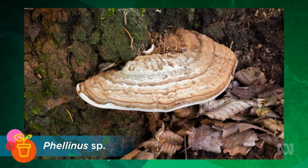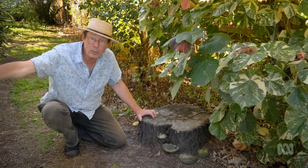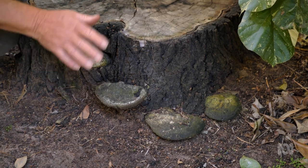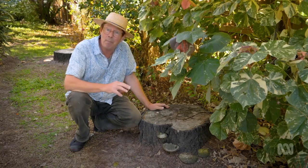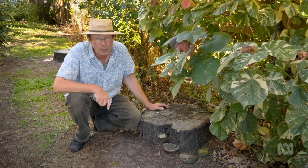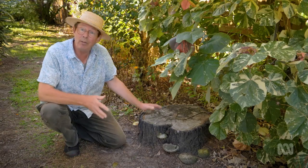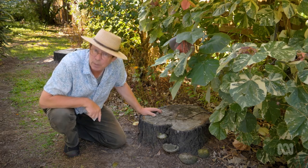Now, they digest the wood, so these will follow the tissue through the root system. There's 20 years' worth of fuel for this fungus to keep growing. And if it meets the roots of susceptible trees and shrubs, it can go from being a digester to an aggressor and cause losses elsewhere in the garden. So you need to remove this source of food for fungi. The job is only half done when you cut down the tree. You need to finish it off and remove the stump.